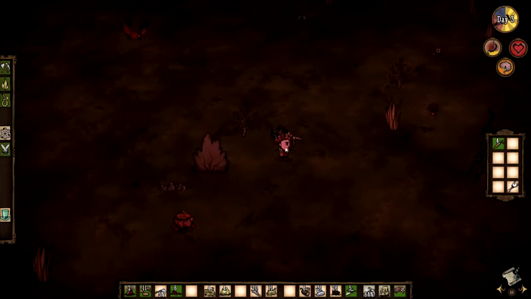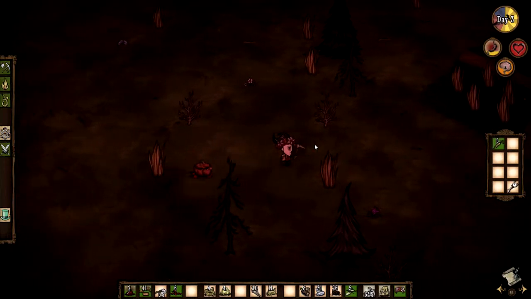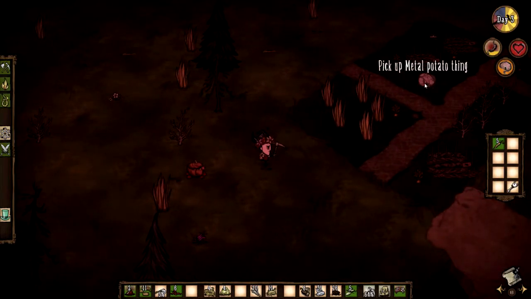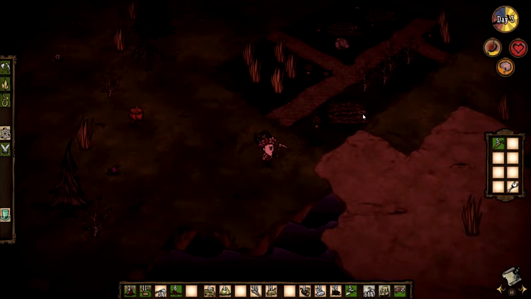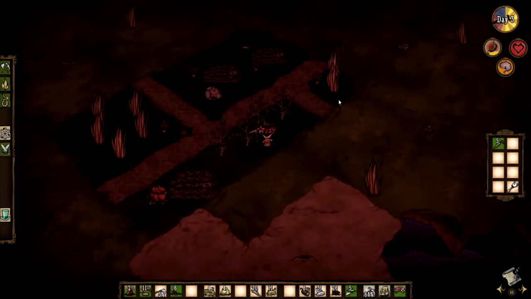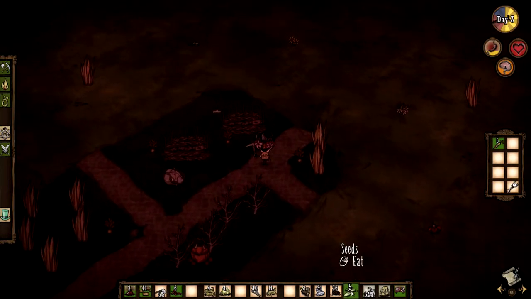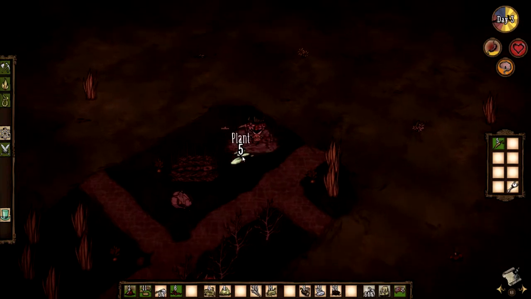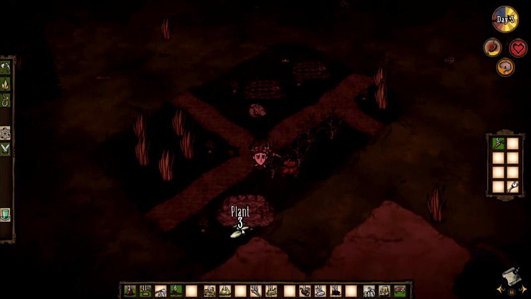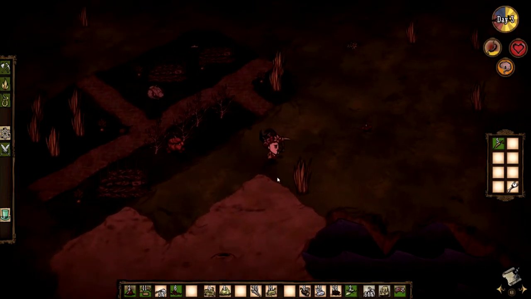Okay. Wow, that's weird. The turkey didn't even pop out. Maybe he just hides in berry bushes. I don't know. Oh. What is this? Well, it's a farm. I found a farm. Okay. That's cool. Well, we're going to plant these seeds that we have, because you can plant the seeds and you can get stuff.